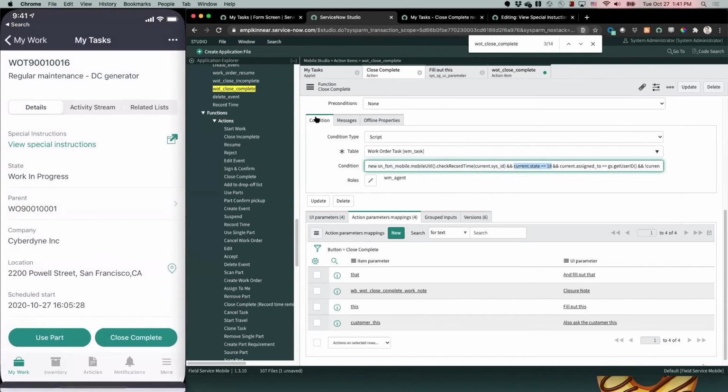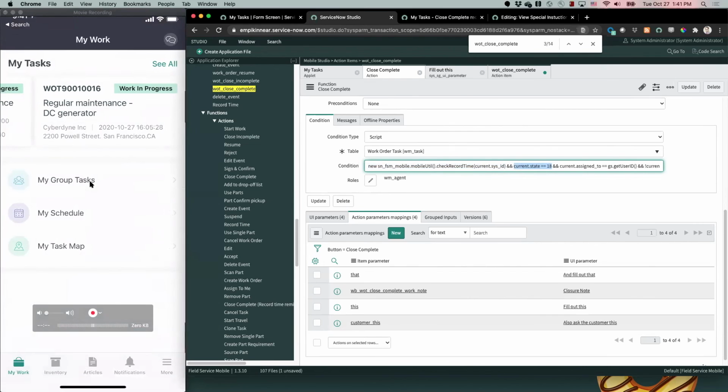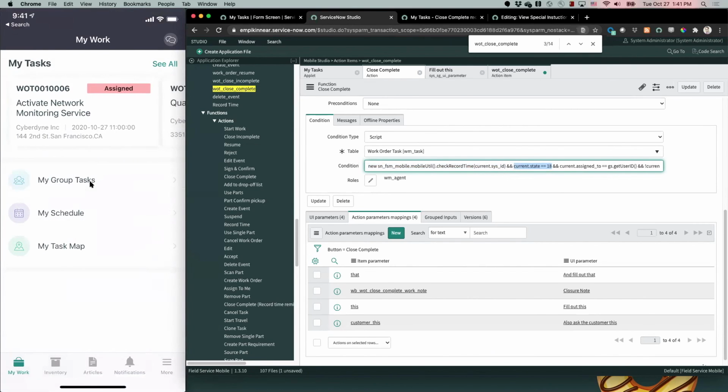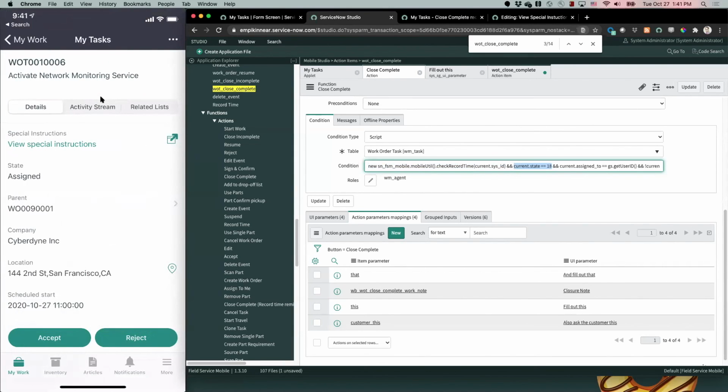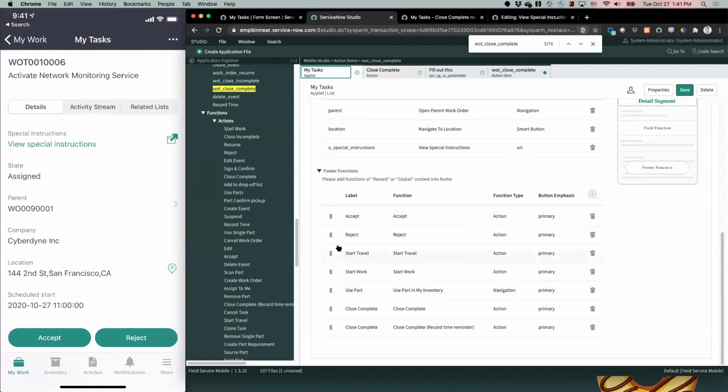So if I look back at the mobile screen here and tap to my work, you can see that for a work order task that's just assigned here, it's not yet work in progress. I've got my accept and reject here. This is the same task screen, and you can see I've got accept and reject over here. So it's all in the conditions and, by extension, the data on the task, namely the state in this case, to make sure that I'm showing that button at the right time for the user, depending on that state. And I'm limiting myself here to 3.